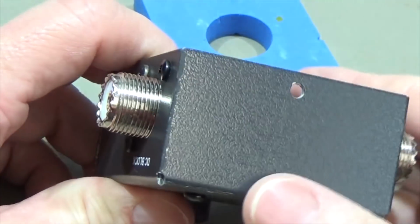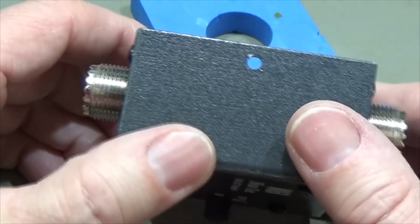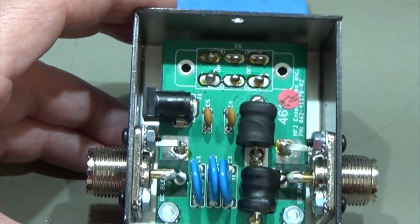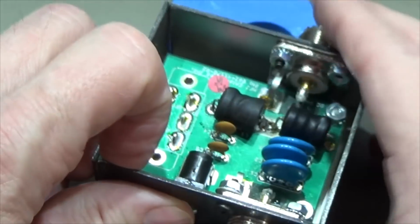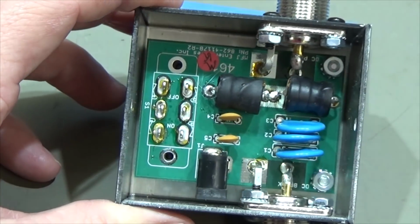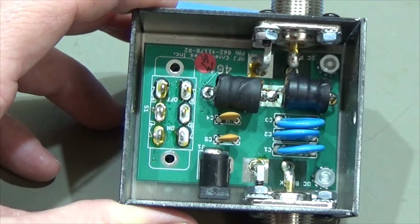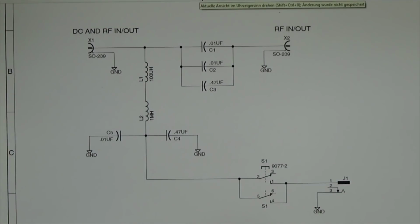Well, I got it open, so I do not know if there is normally a lid over it, and I believe there is. I mean, we have some holes here, so I believe there is a lid. It would be a little bit weird if it is not completely enclosed, so to say. Anyways, what we see here, that is all. It is not much to it, and I really do not understand what the problem is. And again, there is really not much to it.